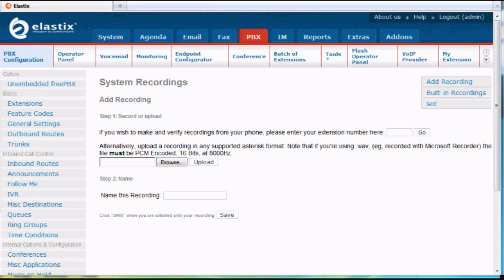System recordings. Making the initial system recordings is a little different than some other processes you may be used to, so I'm just going to walk you through it. When you look at your system, things may be a little different. It may tell you to dial a different star code than I'm going to dial on my system here, so be careful to read what you're looking at there.